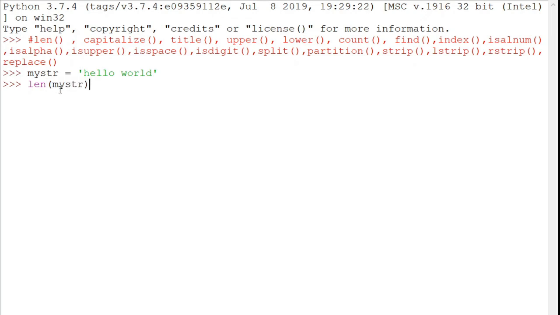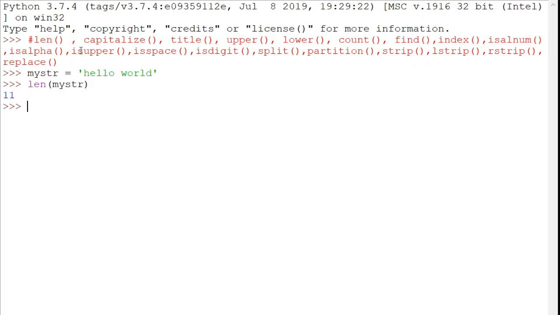This function is going to count all the characters present in the string and return the number of characters as an integer. So it is returning 11, because there are 11 characters present in the string including this empty space.